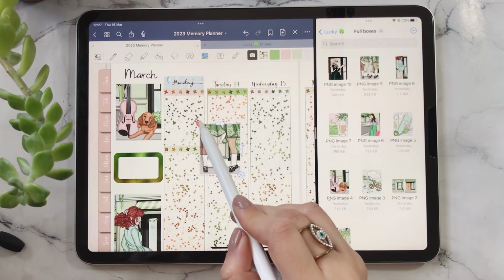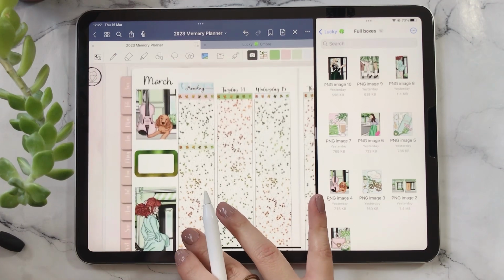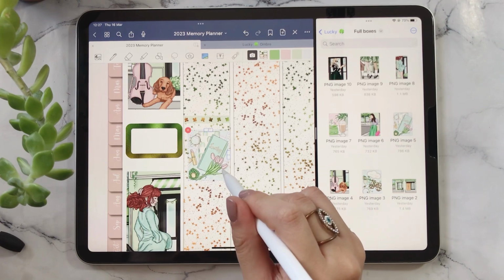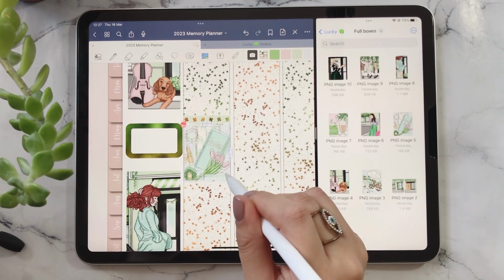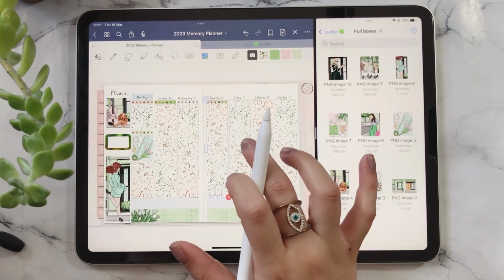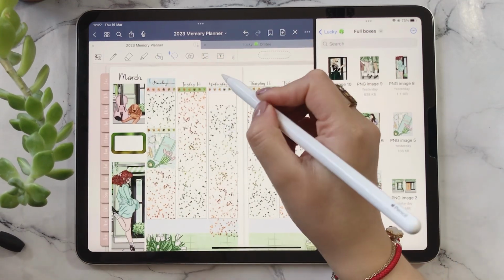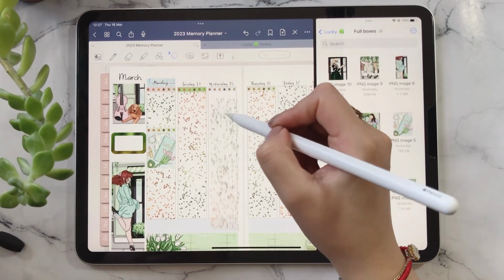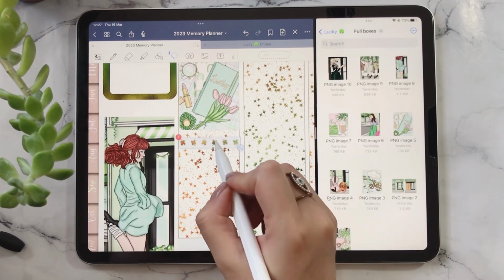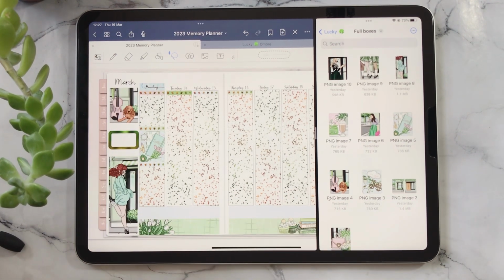And then I kind of want to do, I don't know which one I want to do there though. Maybe we can bring some of the blue here in the middle with these. That makes sense. 4 on 4, 1, 2, 3, 4, 1, 2, 3. So this is going to be the blue color. Okay, I feel like that's really cute.